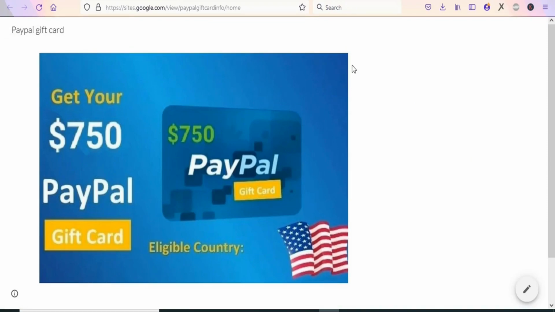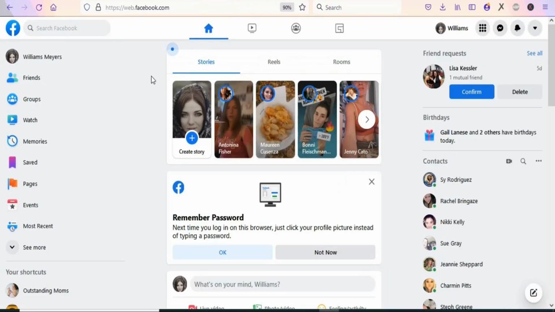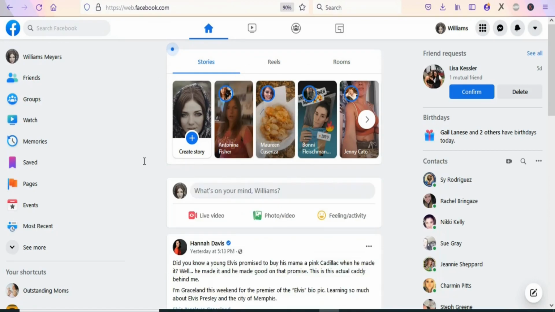The best way to promote this particular offer is to use Facebook. Facebook has a lot of groups that you can join so that you can promote this particular product. So once you come to Facebook, you are going to search for groups so that you can join those groups and then promote your landing page.